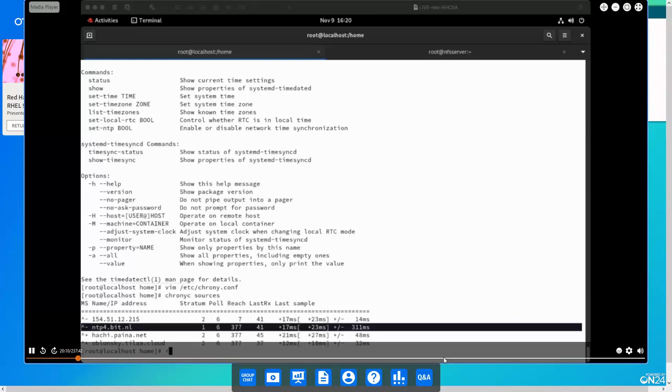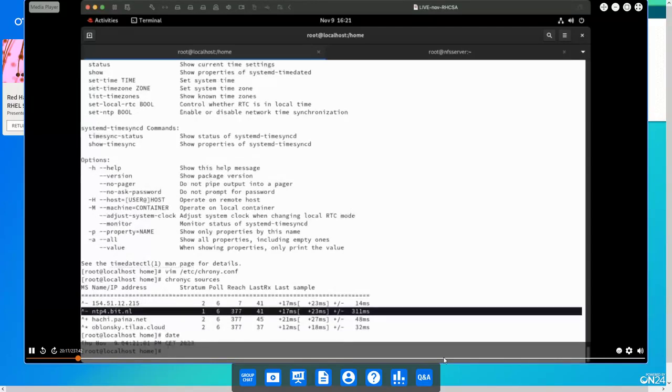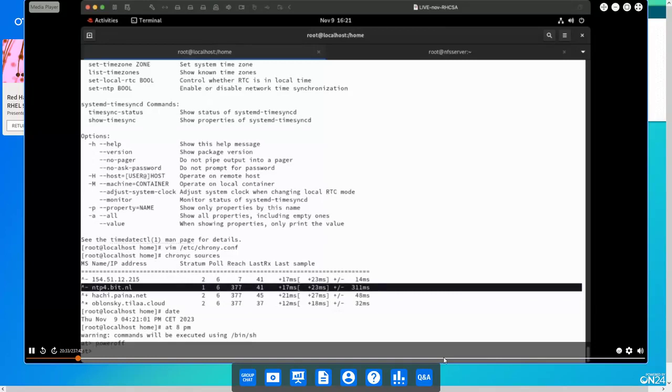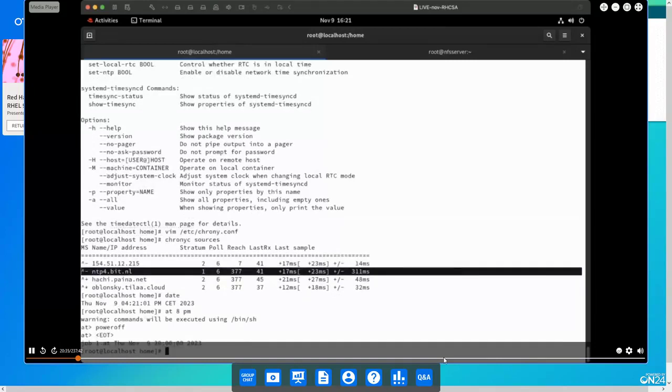Now, at is available to schedule non-recurring user tasks. So let me show you a quick example using at. Right now it's 4 p.m., so I am going to use at 8 p.m. That's a pretty intuitive prompt, and I am going to use poweroff at 8 p.m. There we go, using Control D. And Control D is scheduling my one time only job for 8 p.m. this evening, which is in my time zone when this class is going to end.